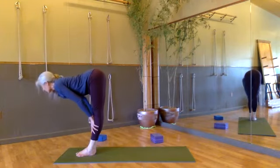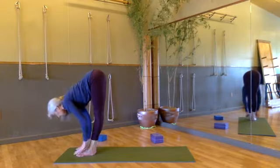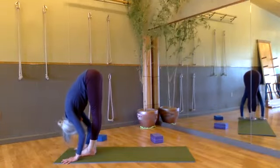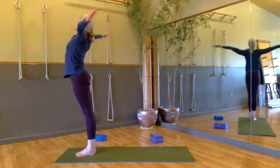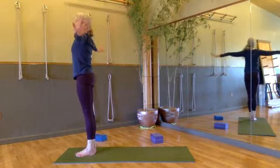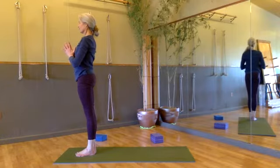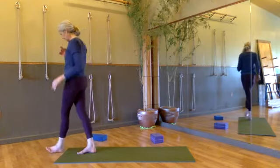Into the concave back, halfway up. Lengthen out a little more, pouring over. Deep breath. Coming up to standing, big front body yawn. Resting the arms down. Let's come all the way around to Namaste in front. And we will do the tree pose, Vrikshasana.